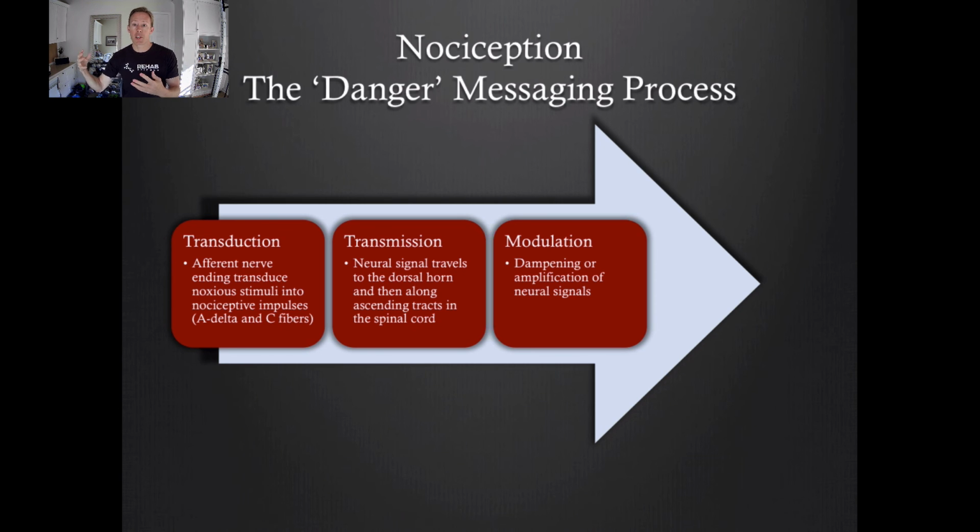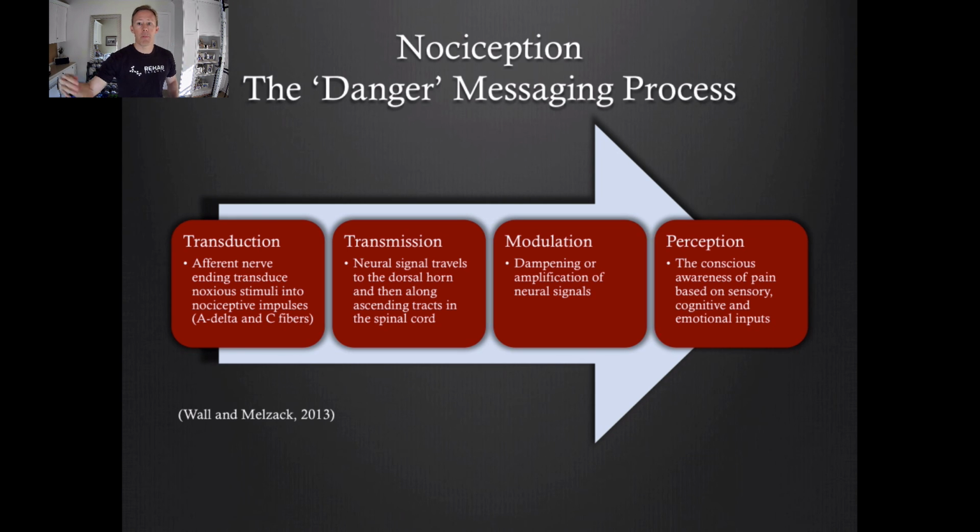And then we have modulation, so we can turn down these nociceptive messages or we can amplify them. And we'll look at that later. We even have built-in different neurotransmitters and hormones that can dampen or amplify these neural signals depending on the situation and what would be appropriate. So, for instance, if you sprain your ankle crossing the street, your brain might decide to turn down those nociceptive messages so that you can get out of the street and not get injured getting hit by a car or something. So we have different molecules that can either amplify or dampen these nociceptive messages.